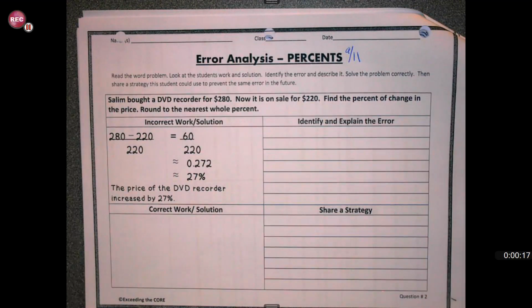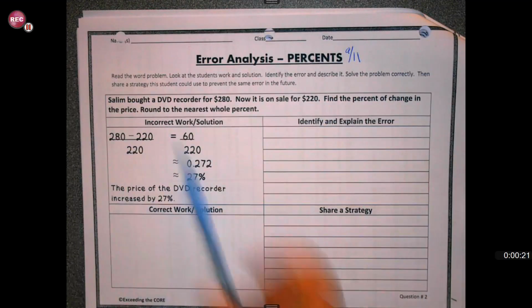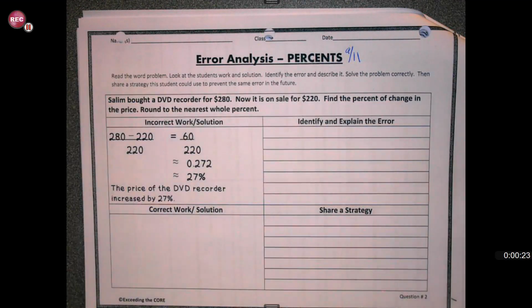And so there's going to be a problem. There is going to be work done by someone who did it, and I'll tell you right now, something is going to be wrong. It's never going to be 100% right. It may be something tiny. It may be multiple things. I don't know. So figure out the error and fix it, and then try to see if you can figure out why they would think that way and how they could get some help in the future if they needed it.